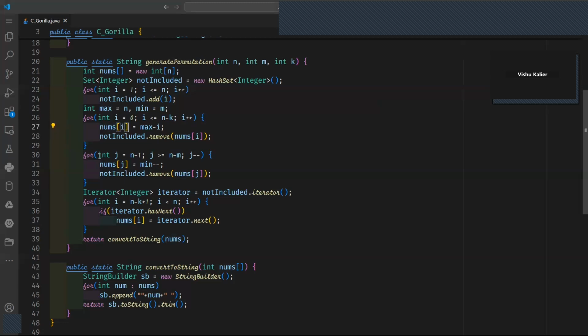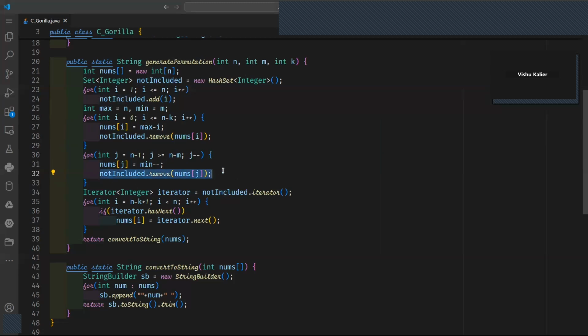Secondly, we used a for loop for putting the values in the same array, nums, from the back. Started with j of n minus 1 and filled it till n minus m. Now, why did I do n minus m? Since the indexing begins from 0 and ends at n, if we decrease the value by m, we can fit m elements into the end as well. So I decremented min one by one, and we are moving from the rightmost end to the leftmost.